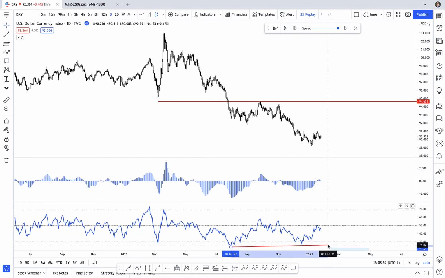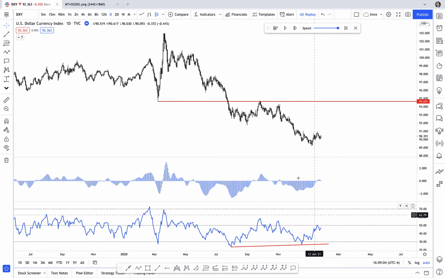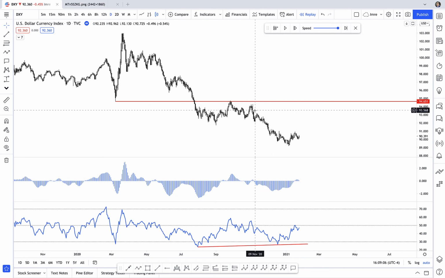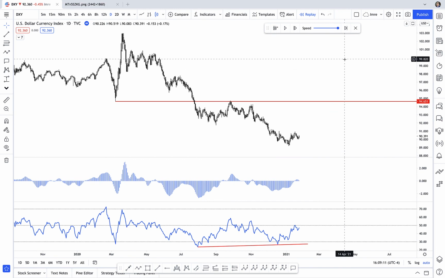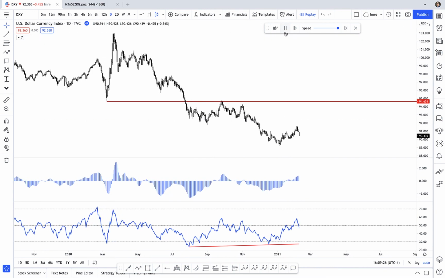My goodness, look at that. So we have that bullish divergence. We can see how RSI went from being quote unquote oversold to being slightly less oversold to now getting back into a neutral momentum range. So that tells me that this trend is currently losing momentum. It doesn't mean it's over. It doesn't mean that the dollar index is going to go back to 100 tomorrow, all right? What it does mean is that this current trend is losing momentum. So as a trader, this tells me not to overstay my welcome if I'm short the US dollar.